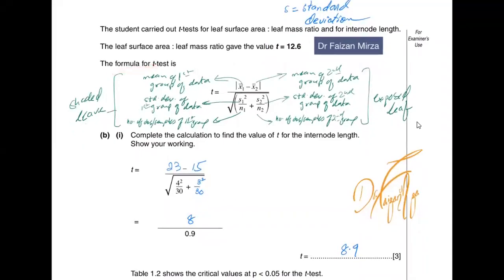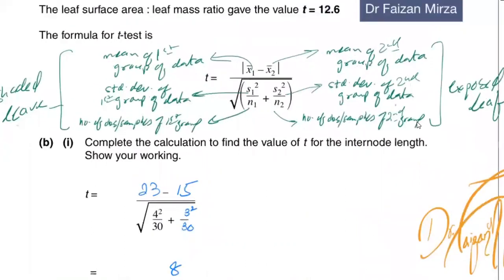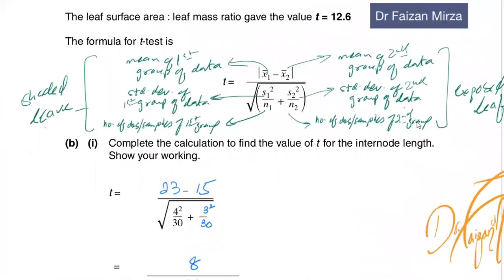The formula for the t-test is provided as T equals, this is the formula of the t-test. How do you use this formula to calculate the value of T? x̄1, s1, n1. All these values which have 1 pointed, it means they all refer to the first set of data. So x̄1 means the mean of the first group of data. s1 squared means the variance of the first set of data. Small n1 means the number of observations in the first group of data. Similarly, everything which is mentioned as twos, the mean, the standard deviation squared, and the number of observations, they all refer to the second group of data.